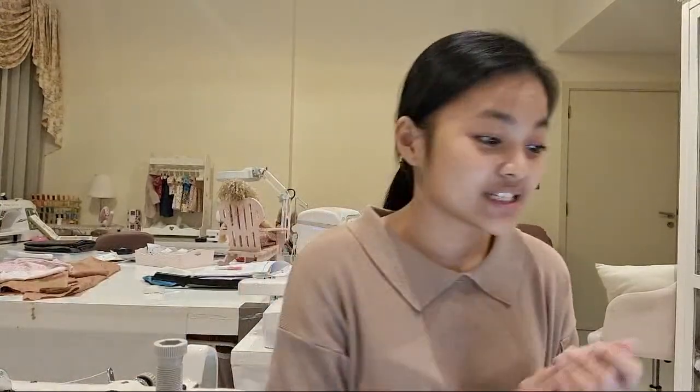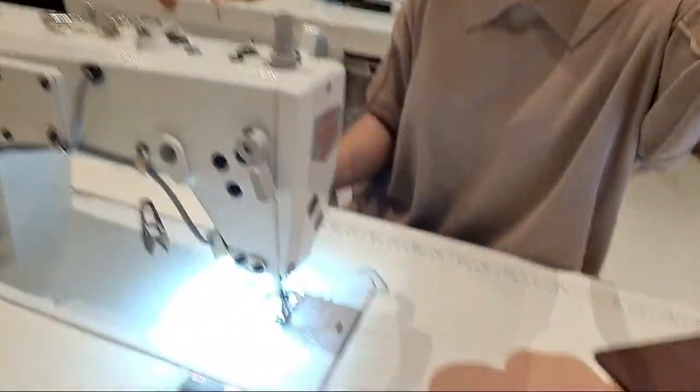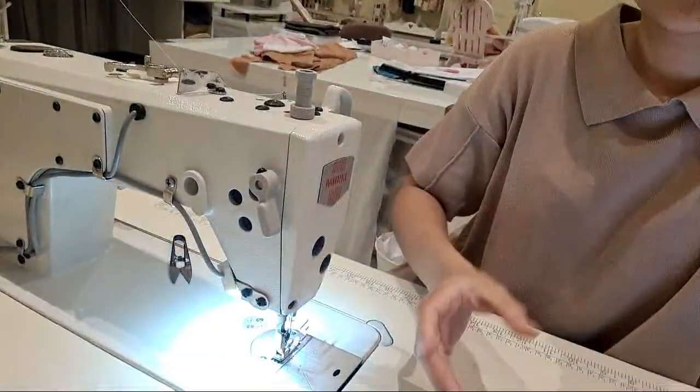I've got my coffee because it's evening here and I need to be awake and alive. I've got my new sewing machine here — an industrial one. I will make a video about this one, but it's not a popular brand. It's from a local shop here in Dubai, so if you're not from Dubai, I don't think you can get this machine.